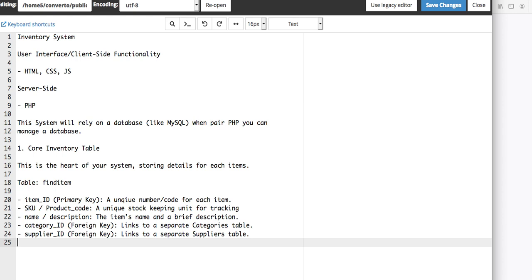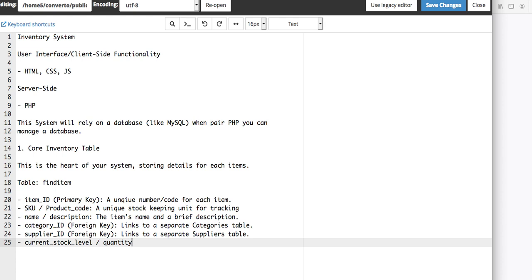If you say 10, that means you got 10 of that shoe. So I'll say current stock level, or quantity.